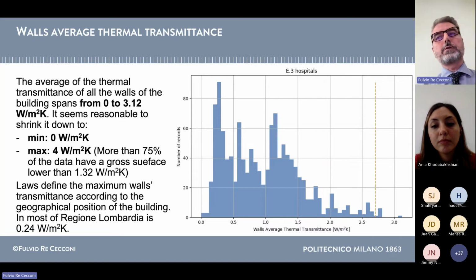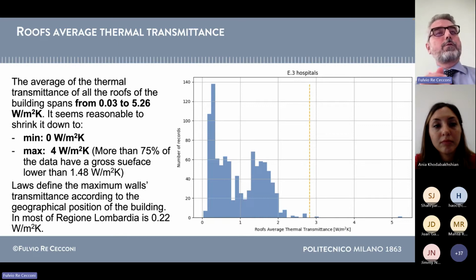So our threshold is really high, but we want to keep it because of very old hospital buildings where the walls were built 70 years ago, 80 years ago, and so this maximum value will account also for these older buildings.